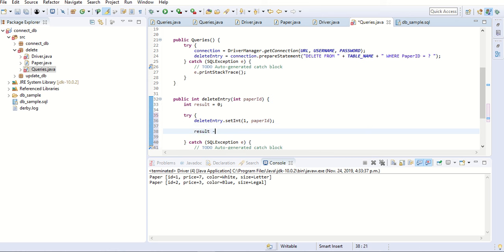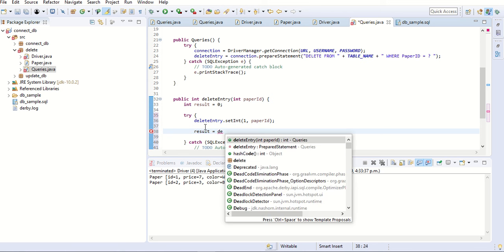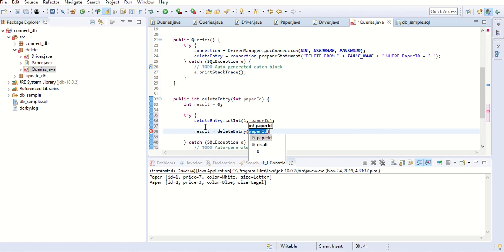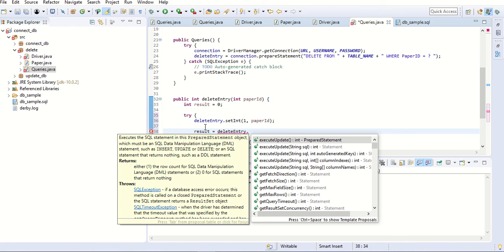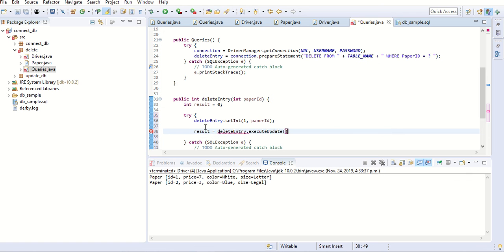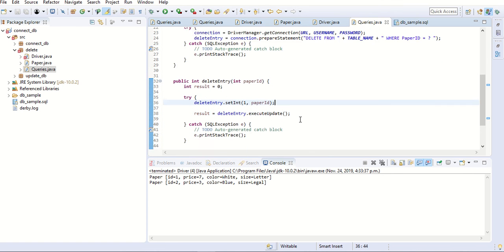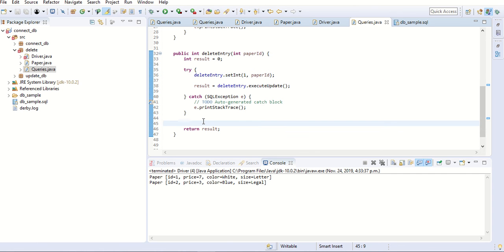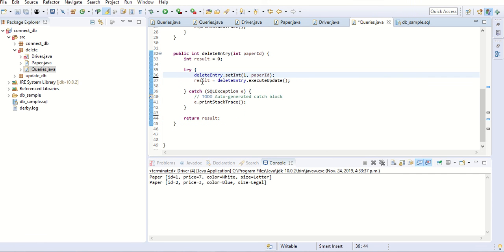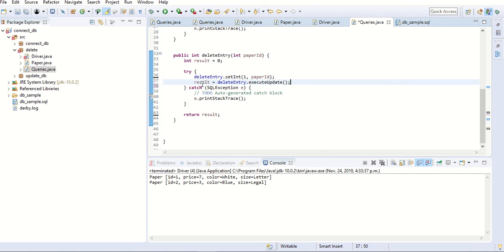And this will return to me the result. Delete entry. Execute update. And save. All right. So this should be sufficient for my code. And now I can test it.